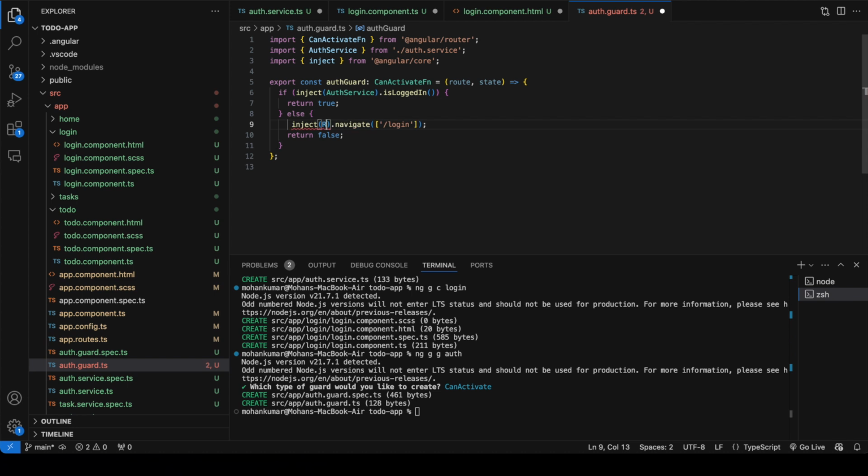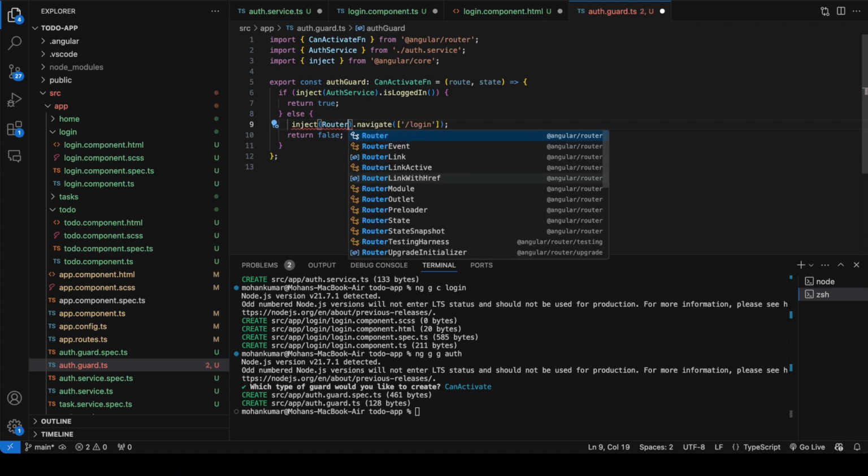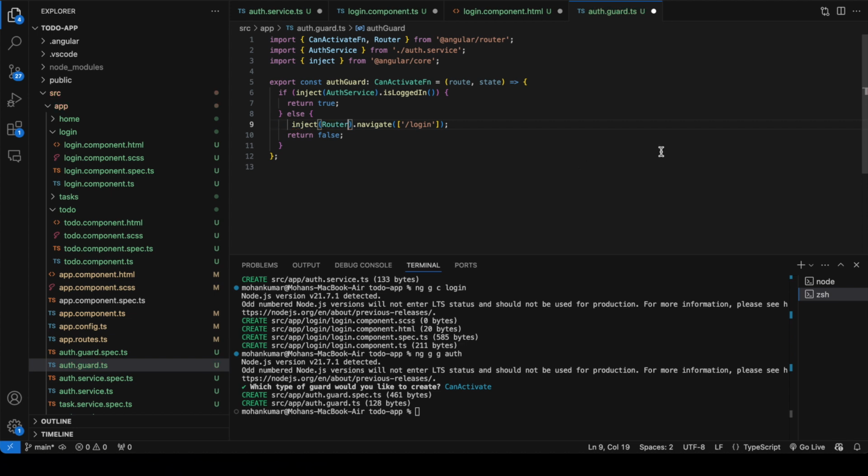So let me inject the router and then navigate to the login page, and then yeah. So let's understand this code once again.